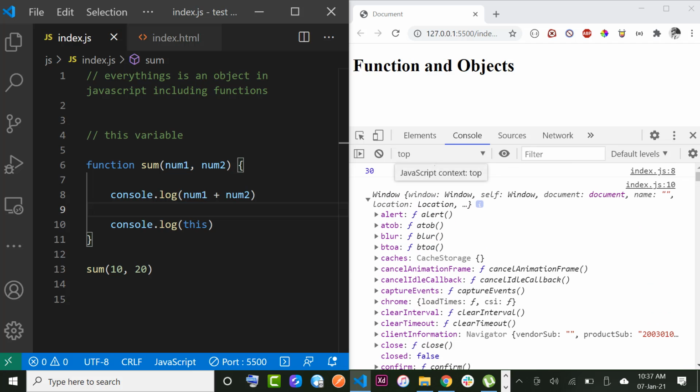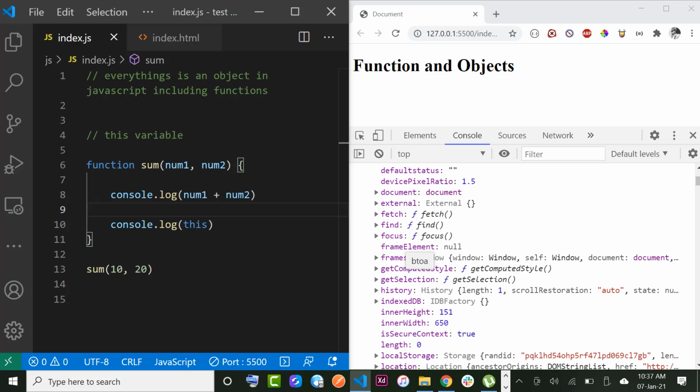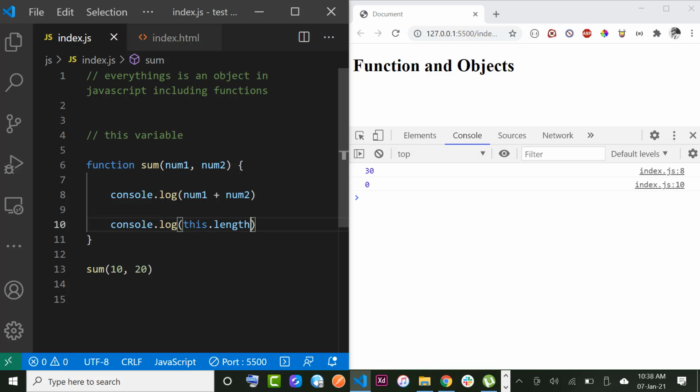If we check this, we can see that we have access to something like length. So let us go this dot, forget about why the dot is needed. And we see this dot length, we get 0. But it is a function. So why then does it have this and a dot operator? Well, then you ask yourself, what then is an object?